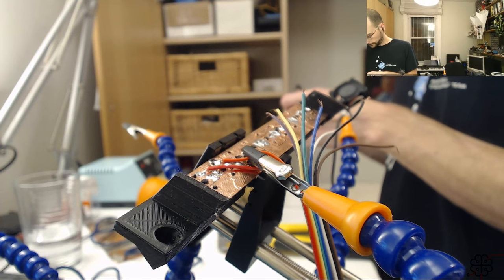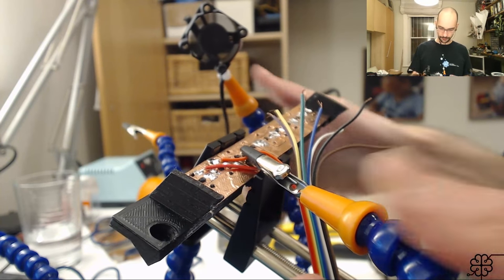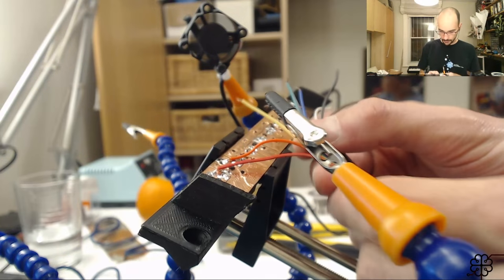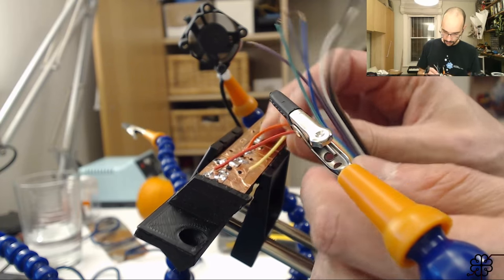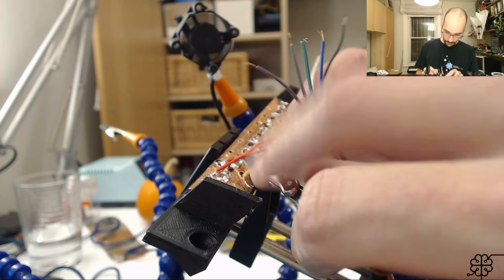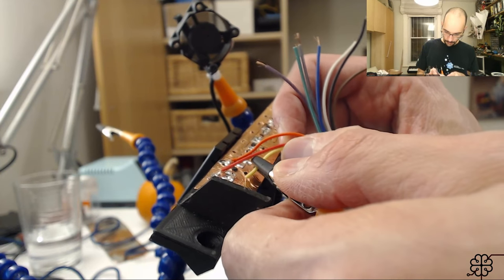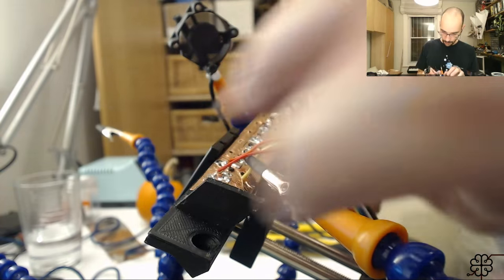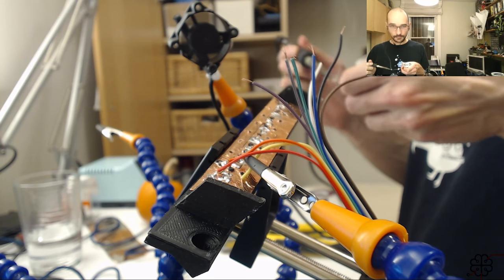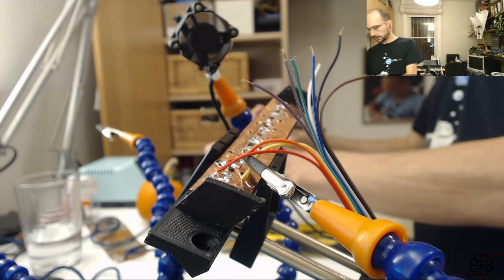Two down. And I'm not using this fan at all. Gotta move this iron because it keeps getting stuck.